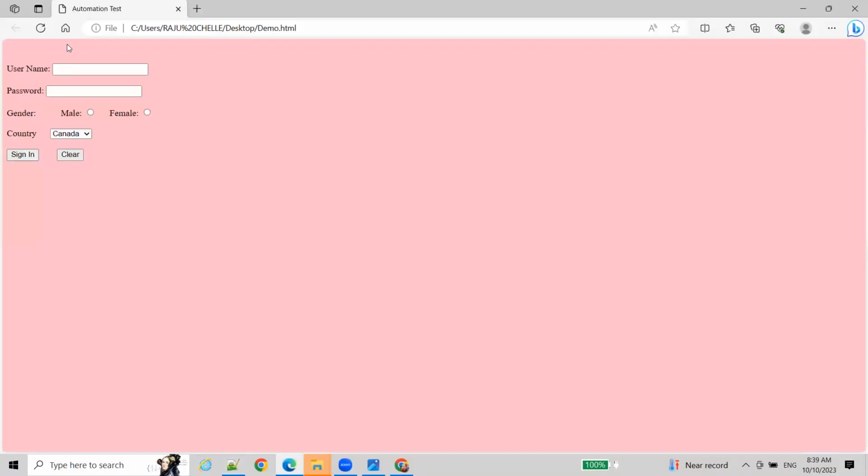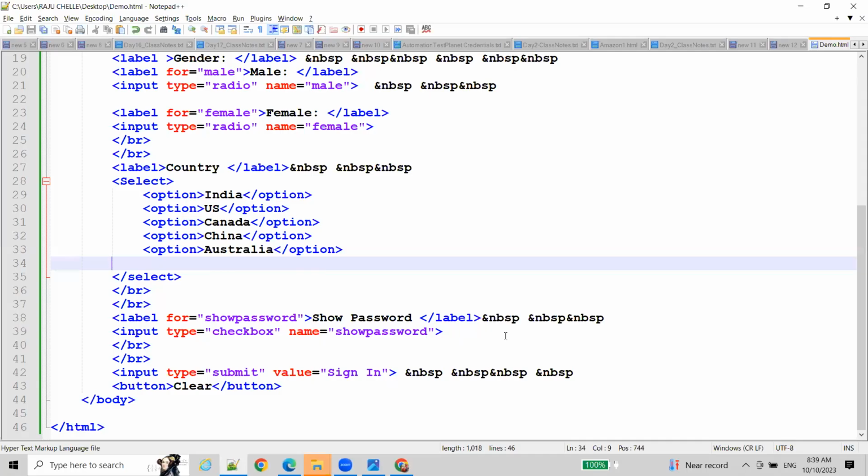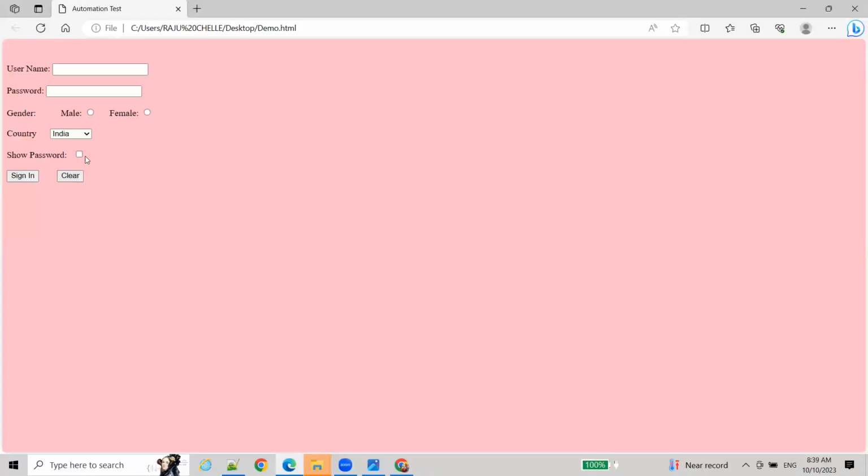If you create it, the checkbox will be created. You can check it, uncheck it. This is for showing the password. So you can create a checkbox like this.